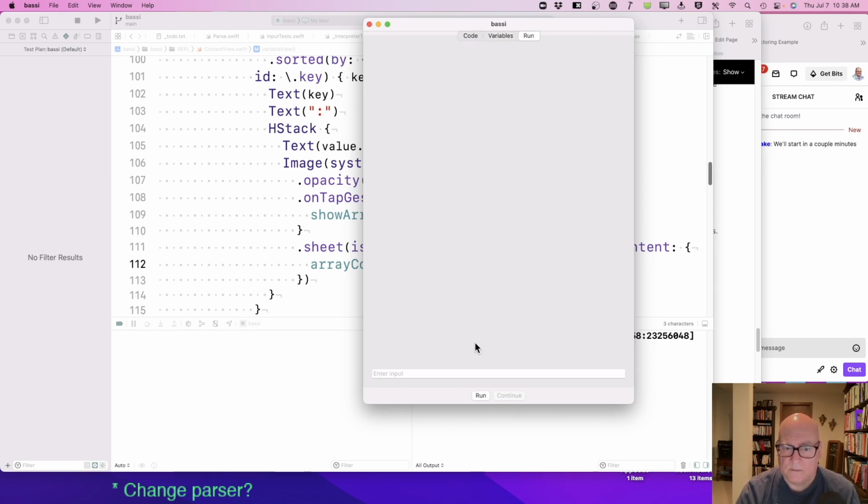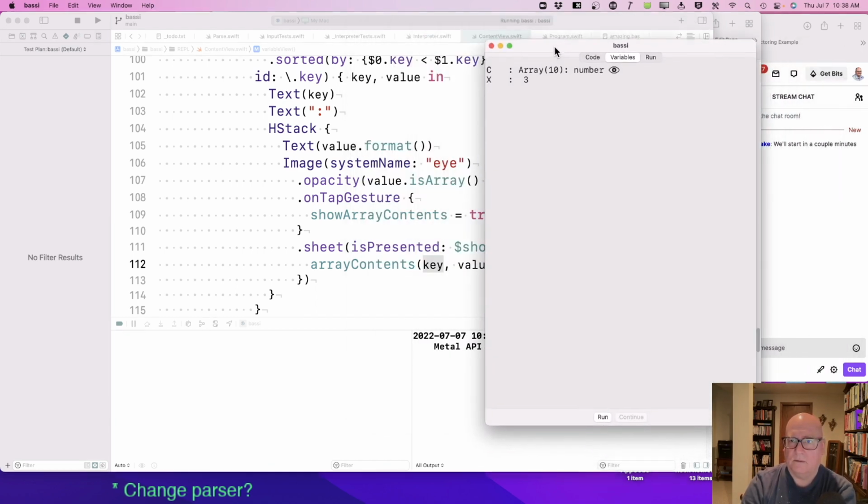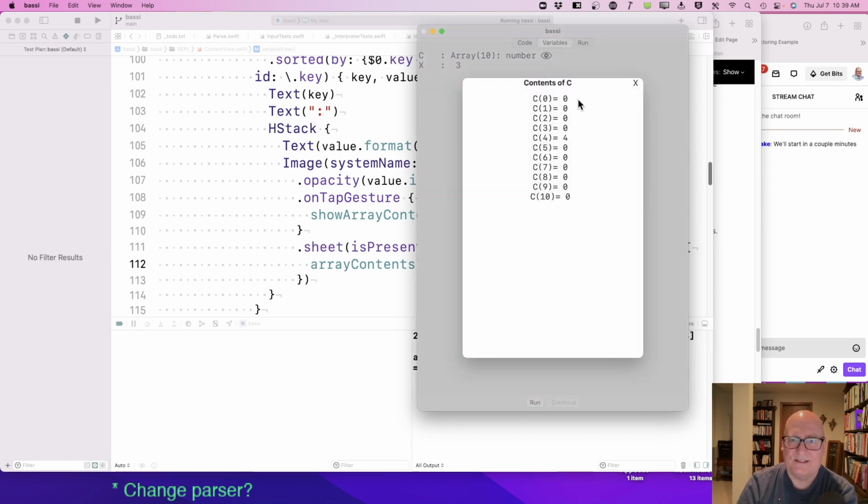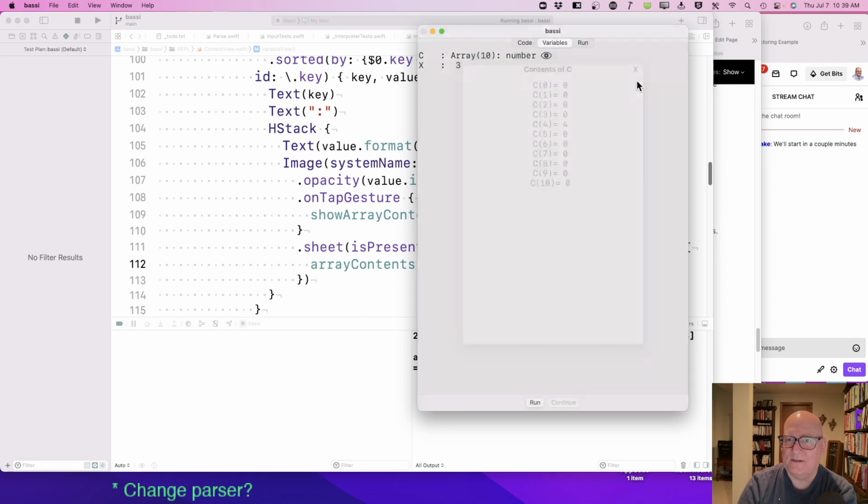Oops. Oh, it didn't hit return. I've done that before. Run and look at the variables. See. Oh, how weird. Oh, that wasn't what I wanted to do. I should have done a equals 3 because now this is first and it's all happy and it's got the right thing there.